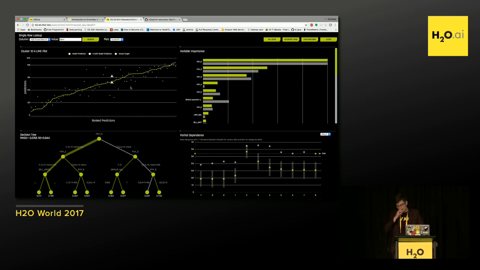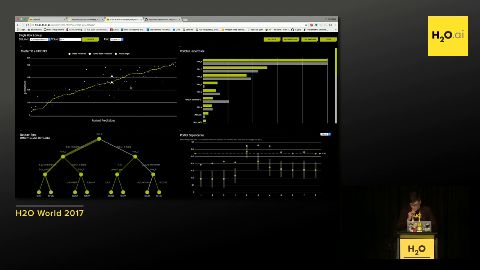Why did we implement K-LIME versus LIME? That's a very good question. The main reason is LIME is very difficult to score on new data. Remember, when Navdeep showed the roadmap, he said we want reason codes in production. Every time a score is given from a Driverless AI model, we want to say where that score came from, and why it happened in terms of the original variables.